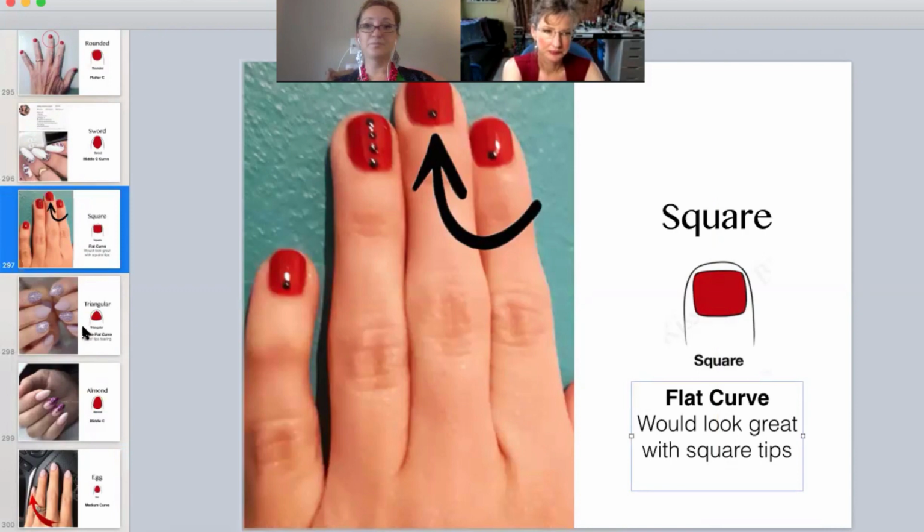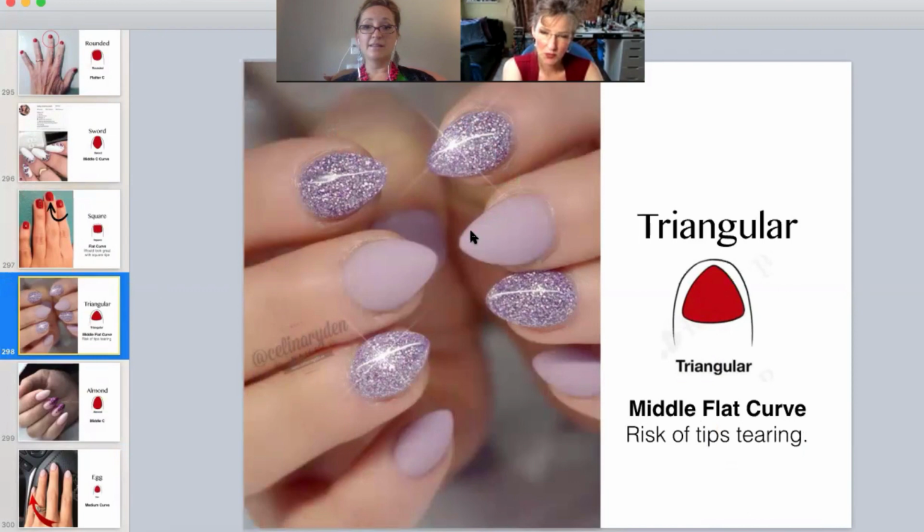Next shape is triangular. Again, this isn't really found in nature. And these are acrylics, I believe. Yes, they are. So if you do these with your natural nails, you are going to have more risk of tearing just because there's not as much surface area on the tip and it can bend more easily, especially if you have thinner nails. I would kill myself with them. I would stab my eyes out in my sleep, and it would be very dangerous. But again, that's a lifestyle thing. A lot of people like to shape them that way. There've been several bloggers who have changed their shape dramatically like this, and some of them love it because since those corners are gone, they break less. So it just depends on you.